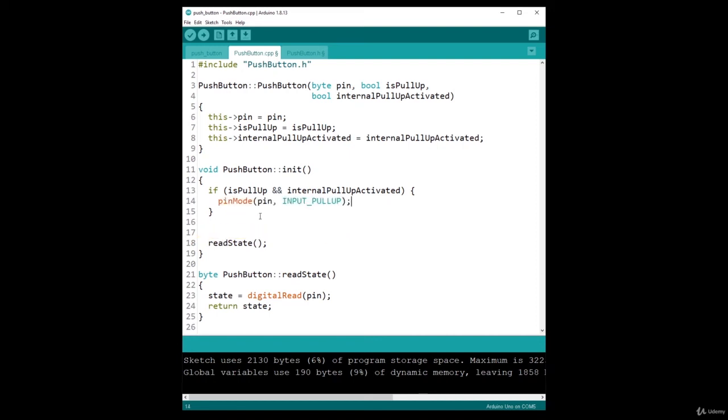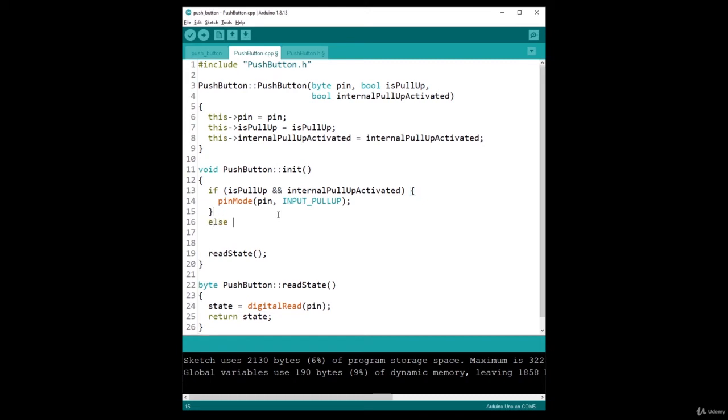This is the only case when we use the input pull-up, when we don't have any resistor connected to the push button, so any physical resistor. In that case, we are going to use the internal pull-up resistor from the Arduino board directly. So I check the two flags, if we want pull up and if we want to use the internal pull up. Then we use input pull up.